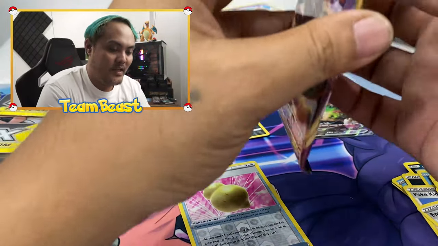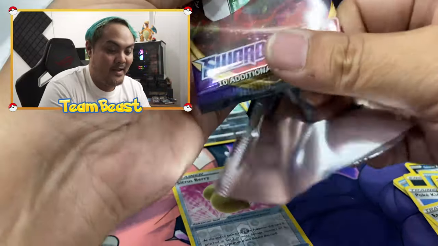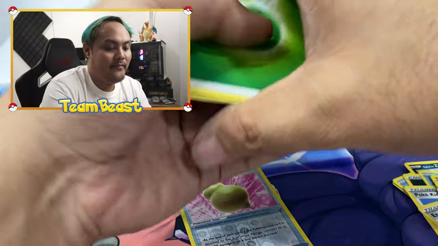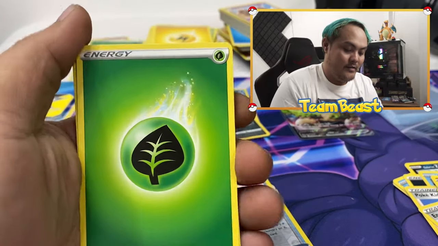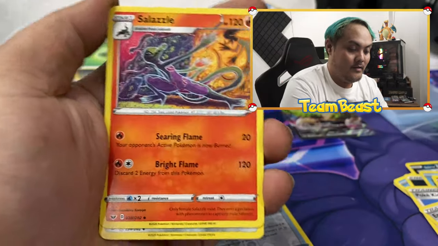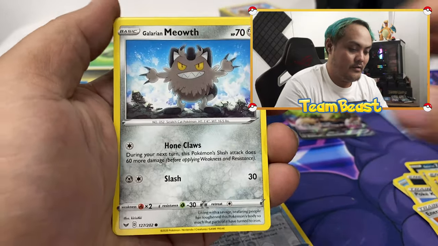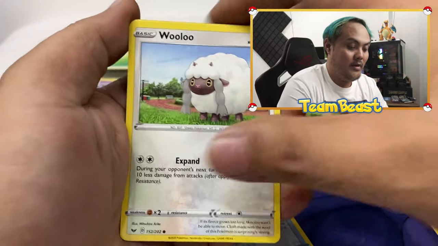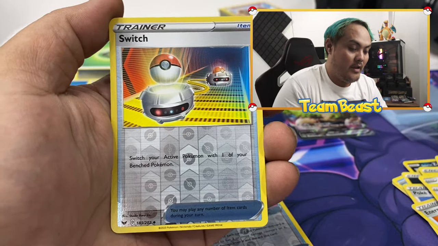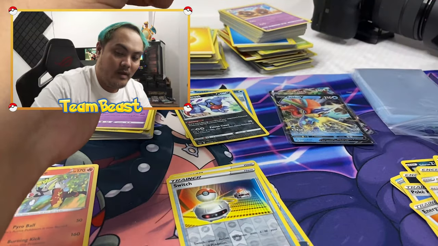Okay. Next pack. Third pack magic. Every pack magic. White. 3, 4. Oh, I didn't guess the energy this time. But it's a leaf energy. Slakoth. Pokemon Catcher. Galarian Bluff. Sizzlipede. Wooloo. Grookey. Sobble. Switch. And Keldeo. Nice.